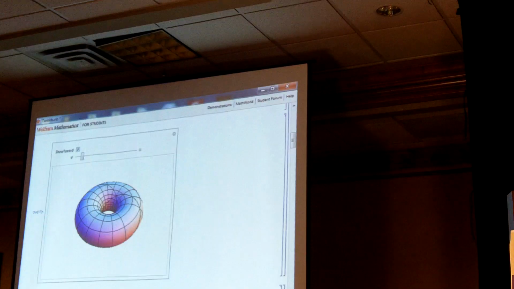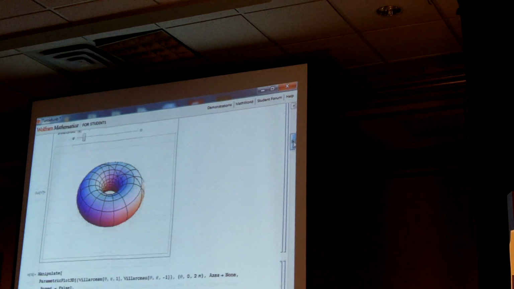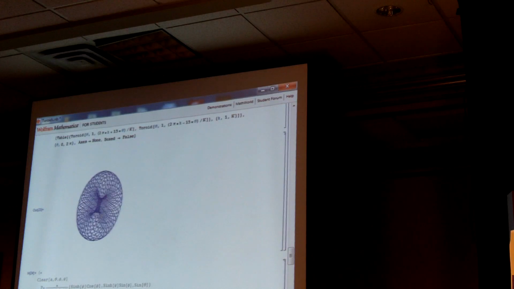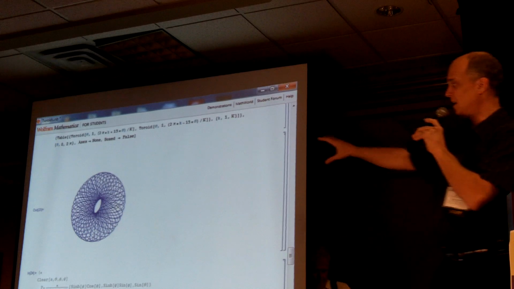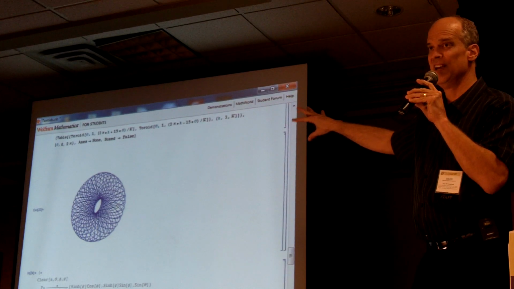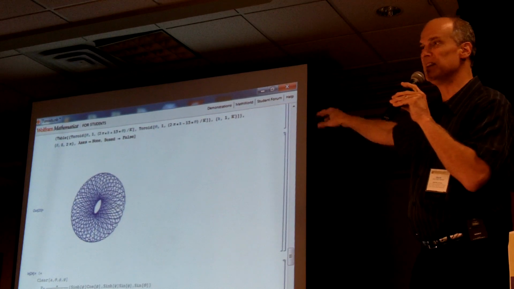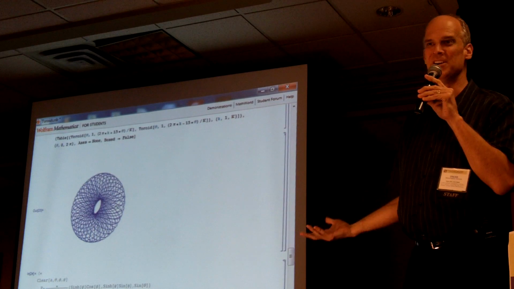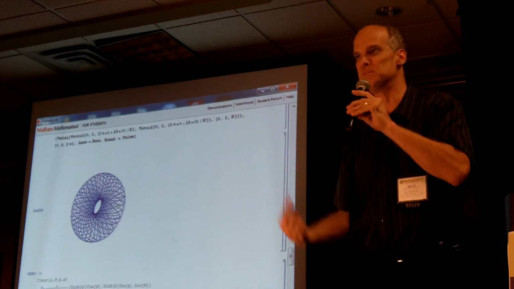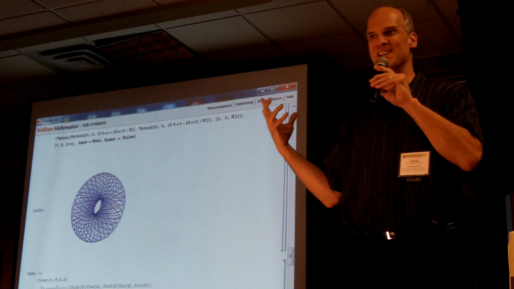Let's see. Okay, I think it's down here. There we go. This is what I'm talking about. This is a whole lot of rings together, but they're all on the surface. So even if I have an infinite number of them, every single one of these is lying on the surface, and it's an infinitely thin surface, and that's not real. So I've got to have a structure that goes into the surface and comes back out again. You see the challenges that I'm trying to get to.